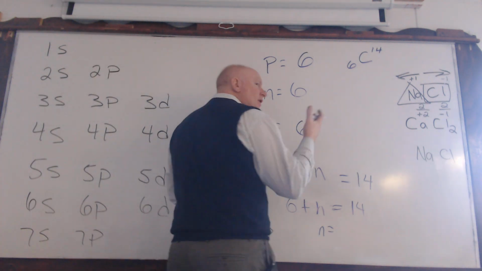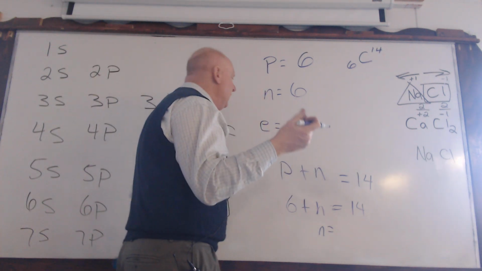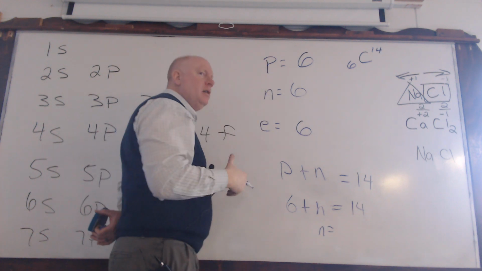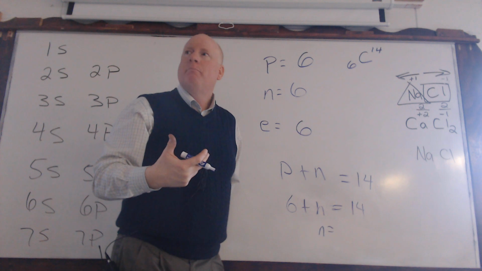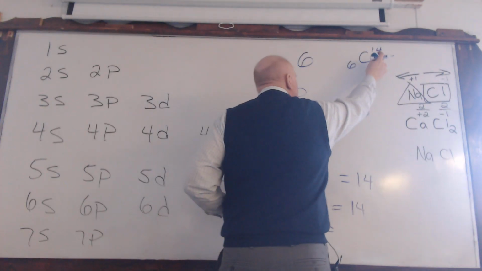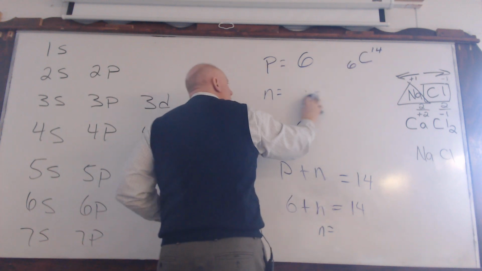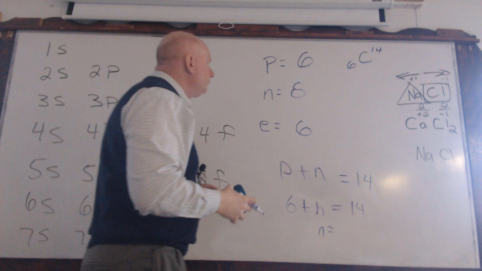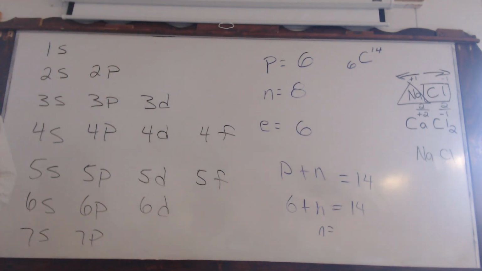Okay? So this is what we're referring to. Don't think that the protons and neutrons are always the same. Sometimes it is, but the majority of time it is not. So if we're not dealing with carbon 12, but rather carbon 14, now we've got 8 here. So the atomic number will always show the amount of protons, right? That's correct. And that won't change. So if you want to go higher, you have to add more neutrons.